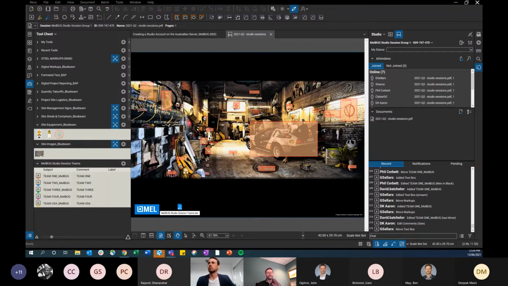You might time it out so that you've got 2 days to add some more comments and interact with one another. And you should point out that if I'm working, say, with Lachlan and I want to send him a notification, I can do a markup and notify Lachlan about this markup. It will either notify him inside the session if he's logged on, or go to his Outlook and send a direct link to the studio session and to the actual markup itself. From there, he can keep adding, and we can keep communicating through the markup.